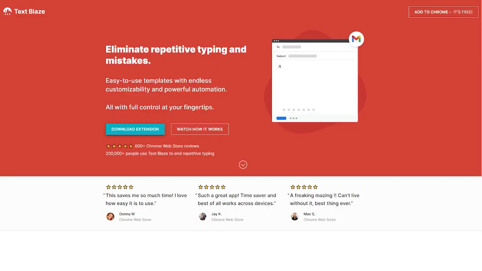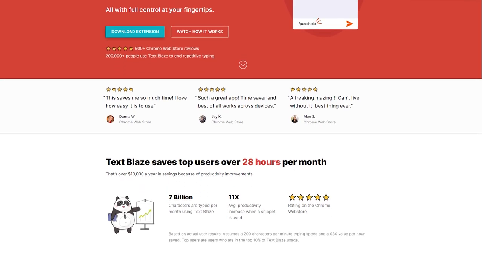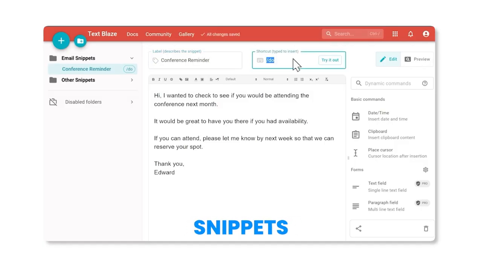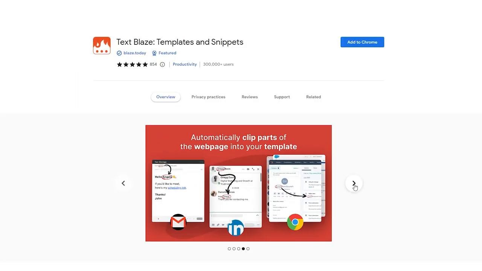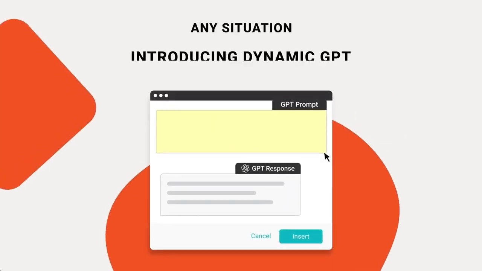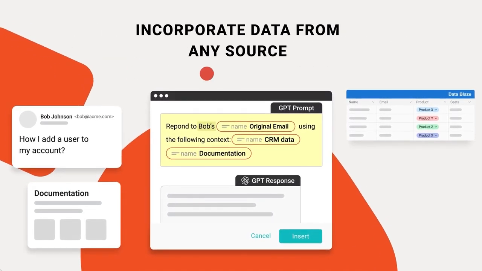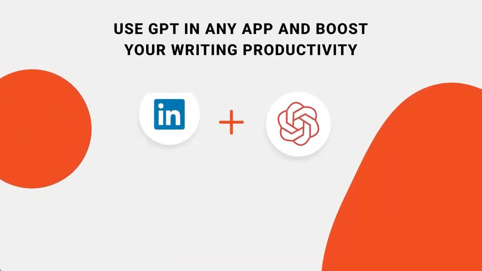Meet TextBlaze, an efficient AI tool that enhances typing, saving you a lot of time. With TextBlaze, you can create shortcuts called snippets. Basically, you type a short abbreviation and TextBlaze will take care of the rest. It expands the shortcut you write into a whole chunk of text that you've preset. Plus, you can even share your snippets with your team, so everyone stays on the same page. The best part is that it works seamlessly with all your favorite apps and browsers, making your workflow easier. They've even made sure to integrate ChatGPT to their software, allowing you to create snippets using ChatGPT, or just generate an AI response on any webpage.